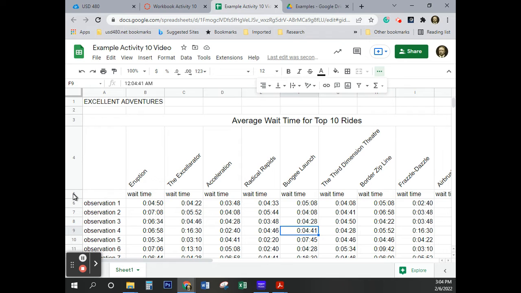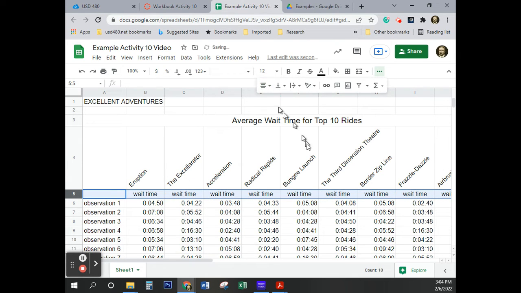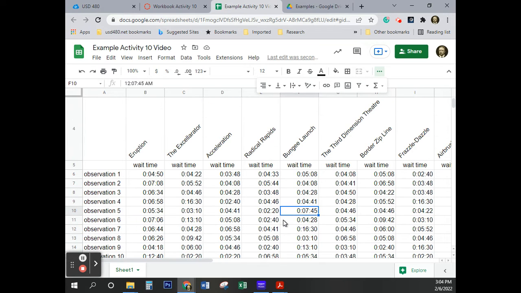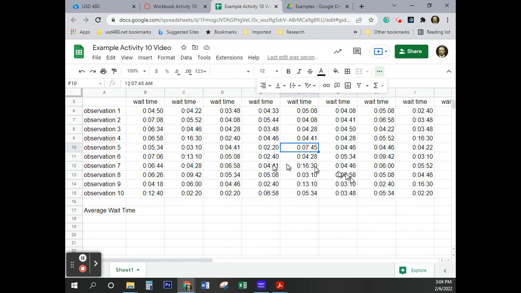Okay, select cell B5 through K5 and center align. This is the only thing in row 5, so we're just going to go ahead and select row 5 and center align. Good. Okay, now select cells B6 through K15 and select a format that shows hour, minute, second, if necessary. And it's already showing this way here. I notice it says if necessary because it looks like we've already got that.